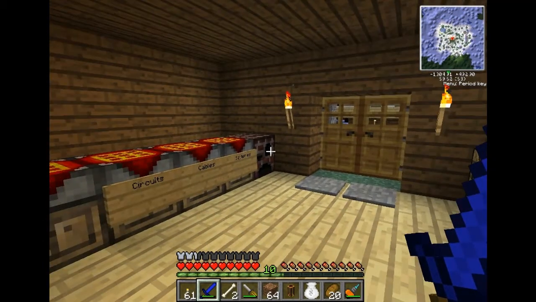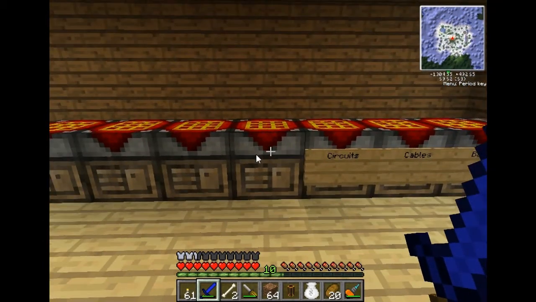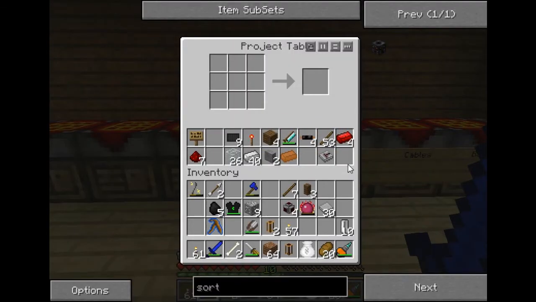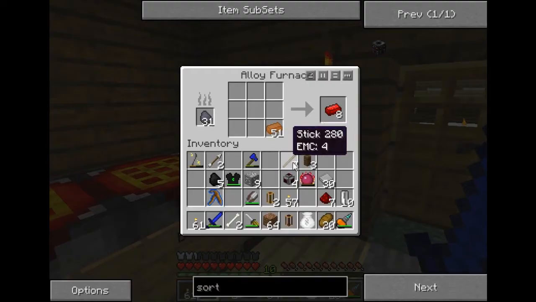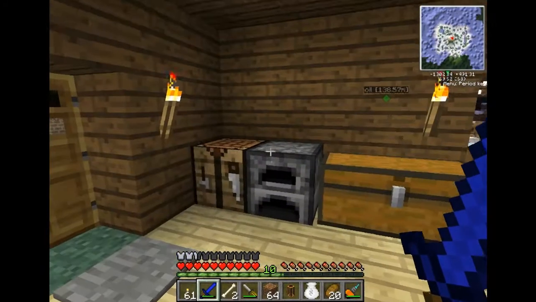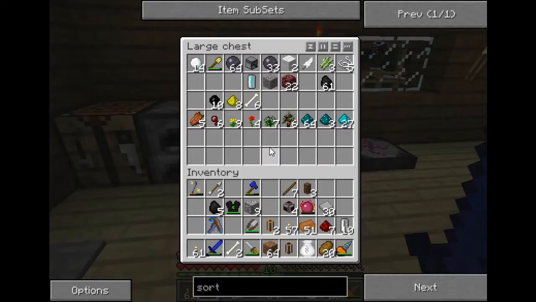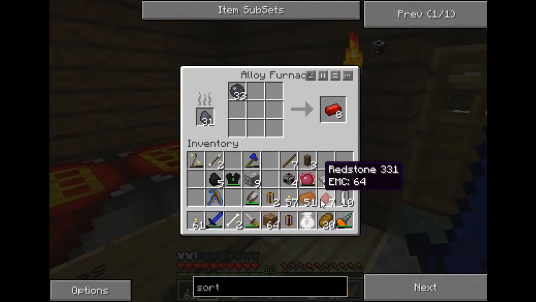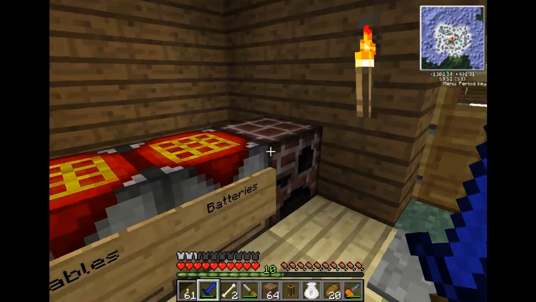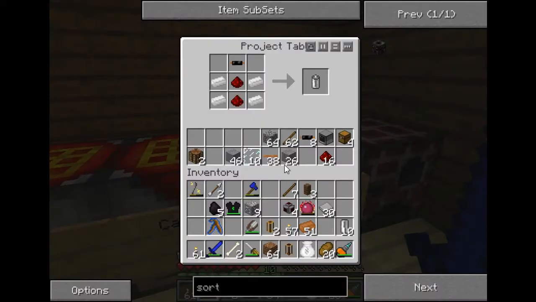Hey, welcome back. So, the sorting machine is going to take a few more items than we currently have lying around. Well, kind of. Take those out. Let's see if I have... Good. Plenty of those. We need some more doped wafers.